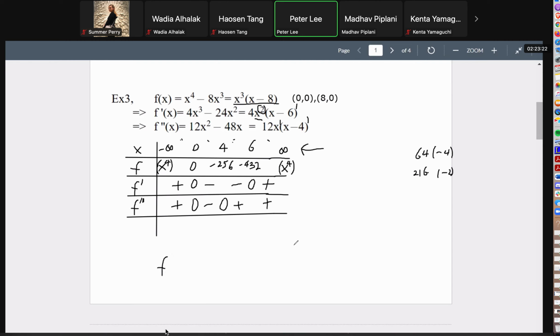F prime, let's say we plug in negative 5. What is f prime at negative 5? We are only going to consider sign here. If you plug in negative 5 into f prime, this guy here, we plug into this factor 4, so we get plus, and then times plus. 4 is a plus, and then times plus, and then our 5 is actually minus. When you apply this, what do you get? Oh, we get a minus sign. So what did I do wrong? I did something wrong. F prime is this guy here, plus and the minus, wait a minute.